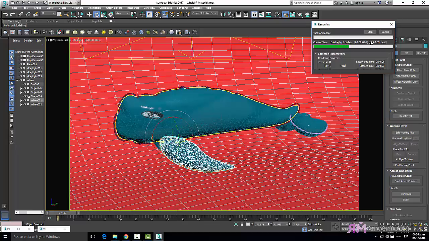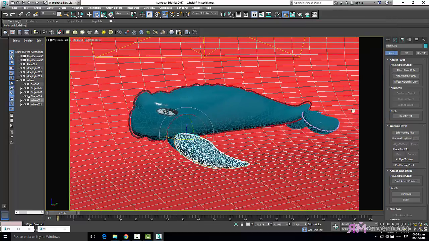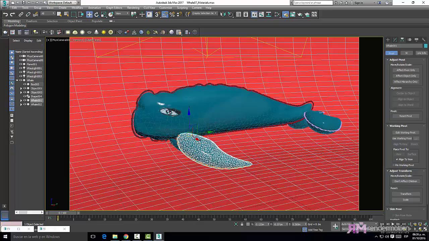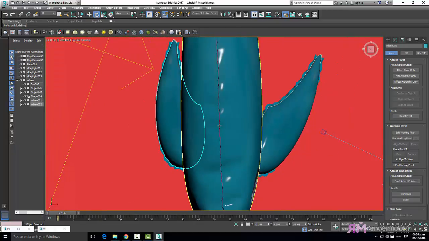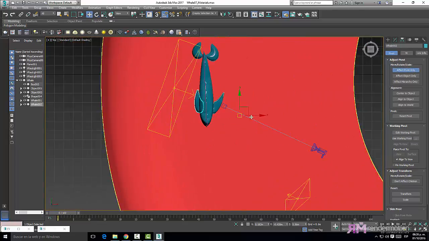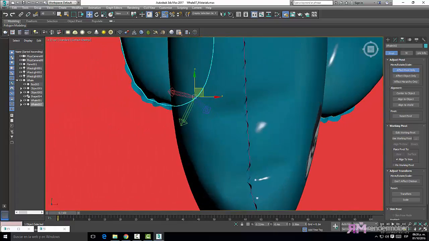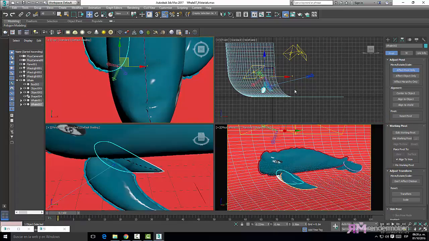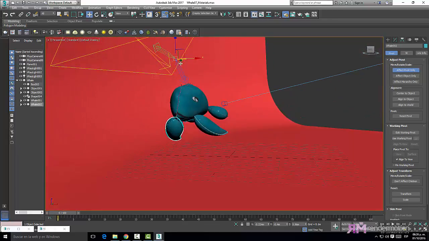Maybe I don't like the perspective a lot. I will move a little bit here, maybe lower this. I need to move also the pivot point. I will move it to where the arm starts here, and I am going to lower it.